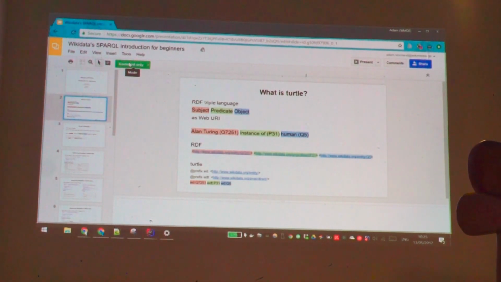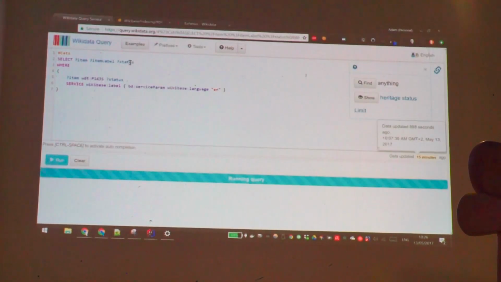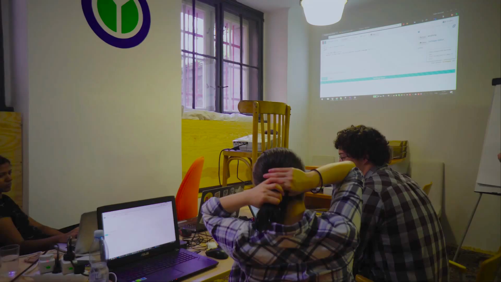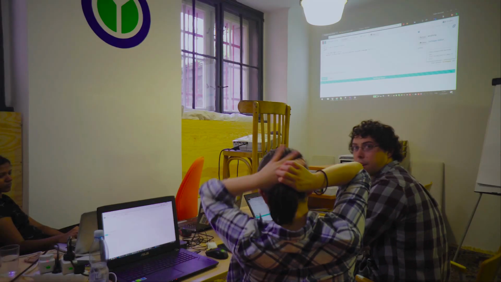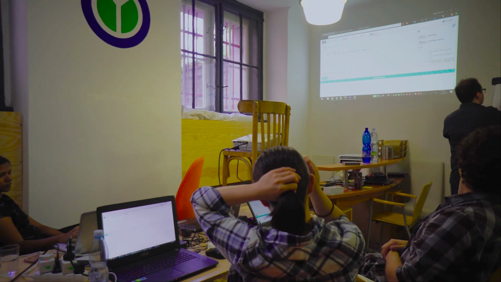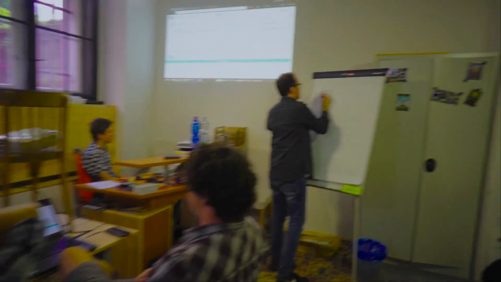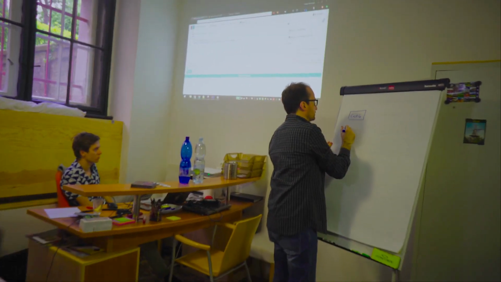So everything is basically stored in triples like that. And so you have Alan Turing instance of human. And so what this is doing is it's finding all triples that have this predicate. And then it will return you a list of them all. Or it might return us a list of them all.